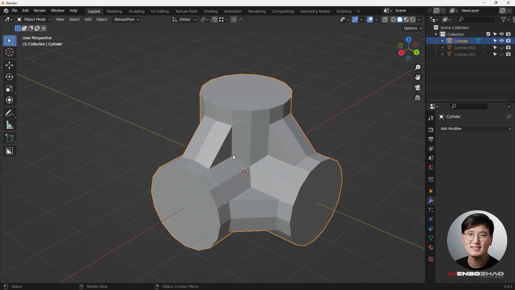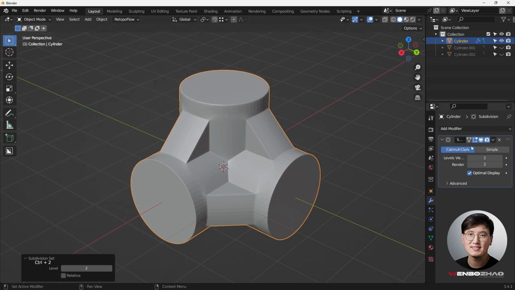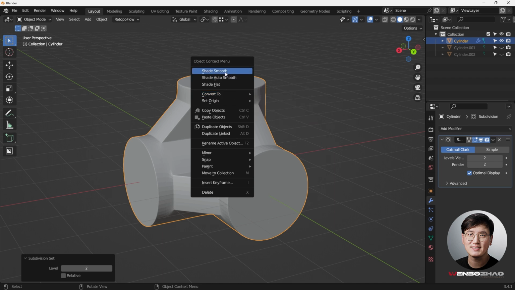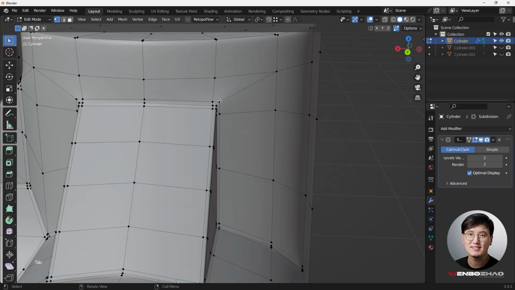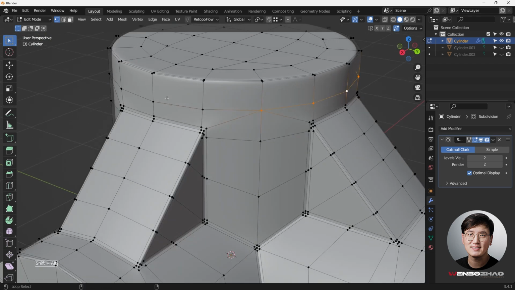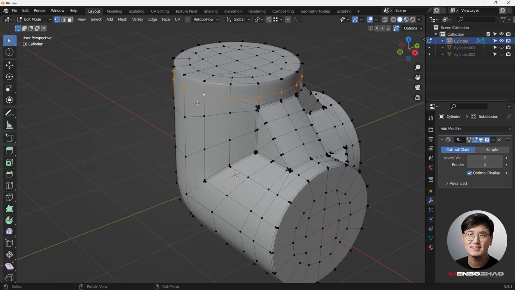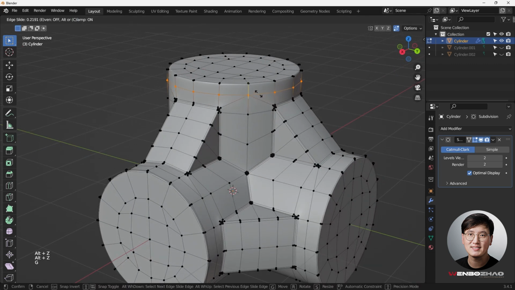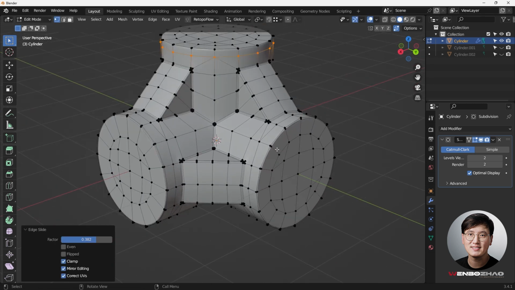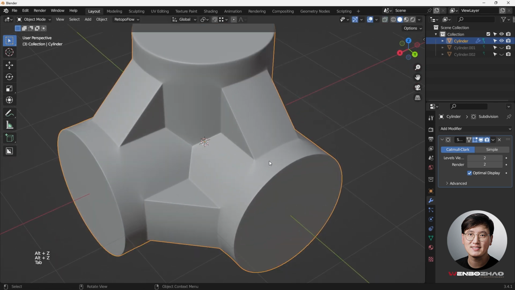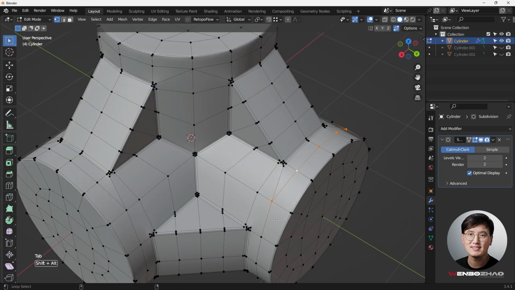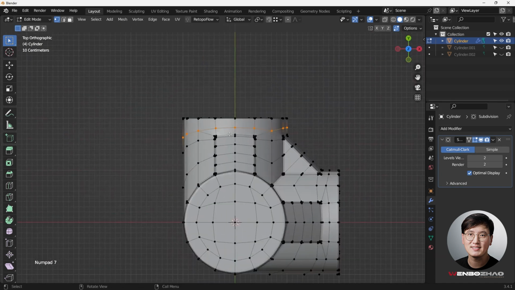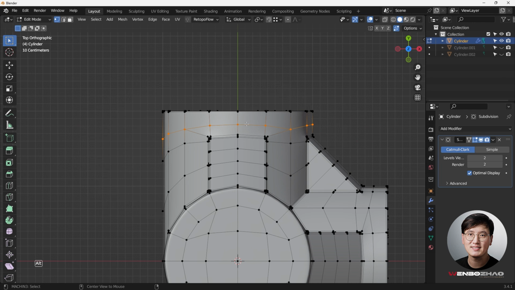Then let's press Control 2 to add a level 2 subdivision surface modifier, and then right click and Shade Smooth. So you can see here we have some issue with this corner. It's because we have limited geometry, so there will be some shading issues. Double G to slide up and get that fixed. Yeah, and it is impossible to have zero transitioning unless you have a pretty high poly model to work with. But for the stuff we do, I think it should be fine.